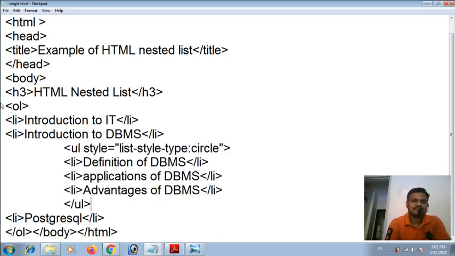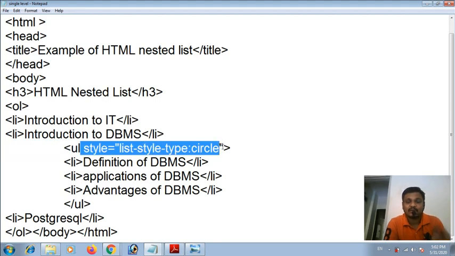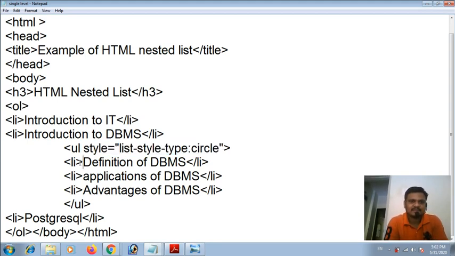Simply write UL or OL, anything as per user requirements. Then this is a style attribute to apply the circle shape, so circle bullets appear on the web page. Then this is the first sub point, second sub point, and third sub point.